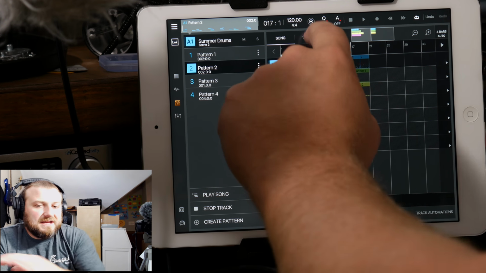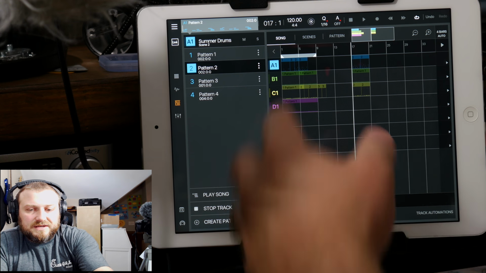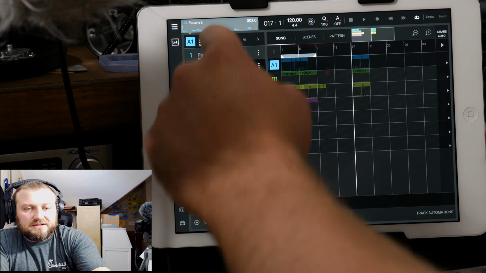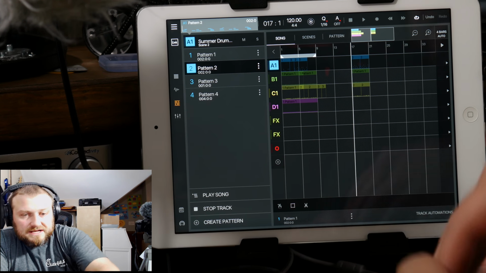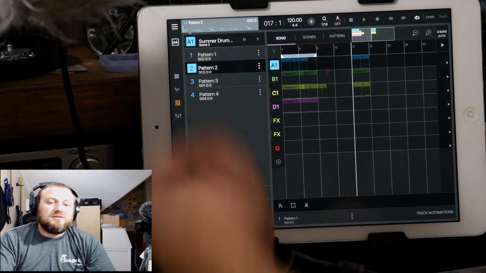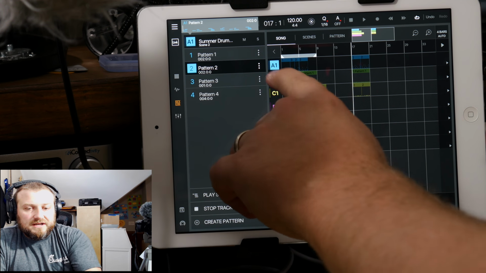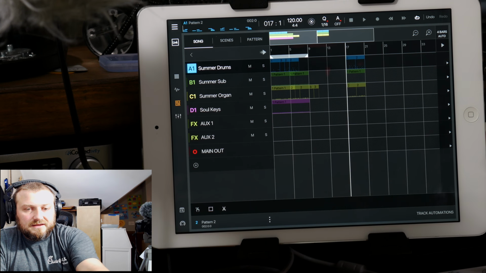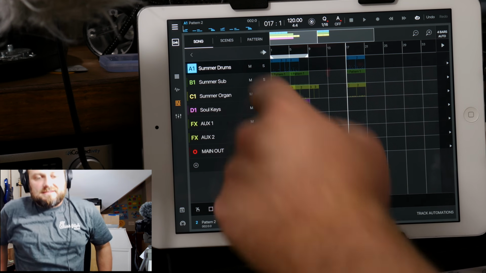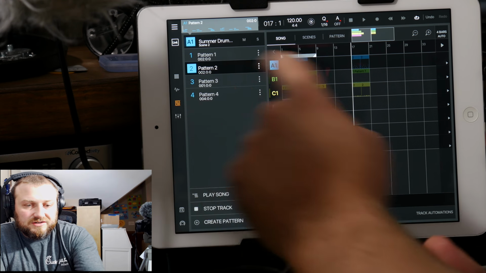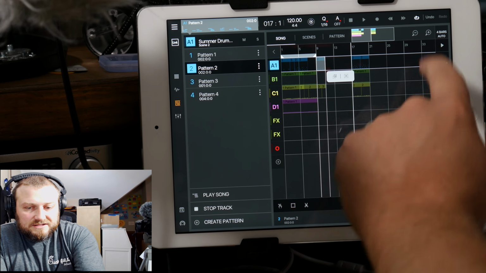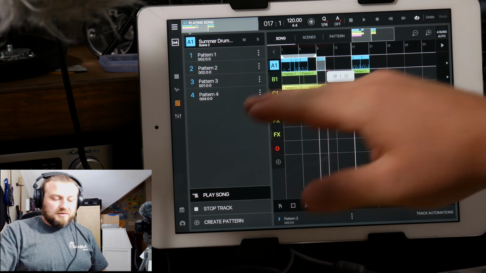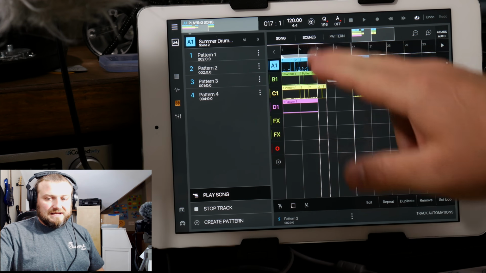I mean, it's kind of weird to get your head around sometimes the way it works, but really you just need to live right here and know that you click on the top section right here, and it's going to bring you into the patterns of whatever bank you have selected, and then you can deselect, and whenever you start arranging your song, it's just as easy as dragging patterns over. And just remember that song mode is playing when all of these are highlighted.